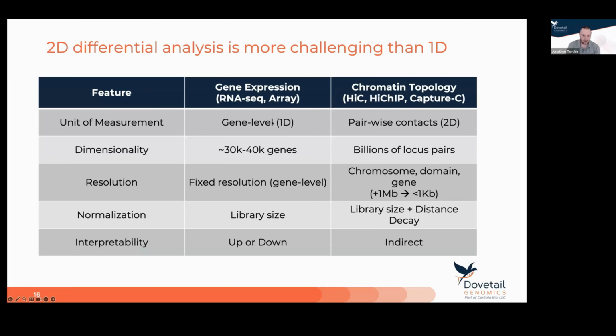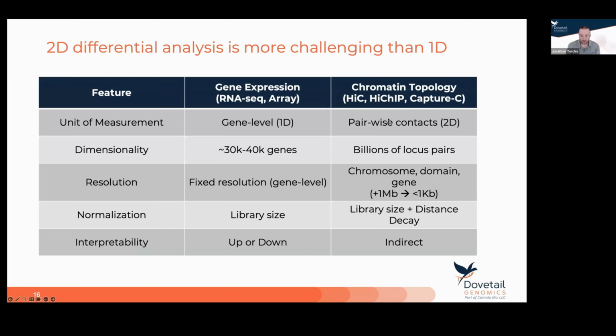So in gene expression, you're really only measuring one thing, which is the expression of a single gene across all the different genes. There's about 30 to 40,000 in the human genome. Probably not going to get much bigger over time. If you include things like non-coding RNAs and the different types of regulatory RNAs, this might go up to 50 to 60,000 as we learn more. But in general, we're really stuck in the sub 100,000 features range.